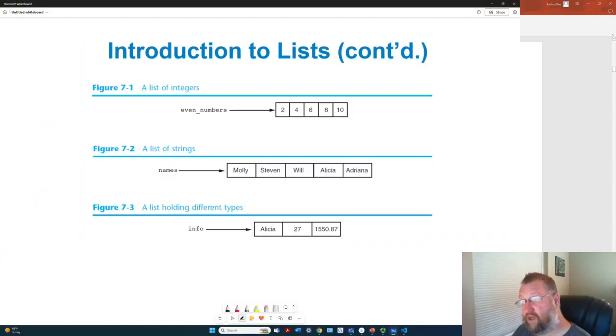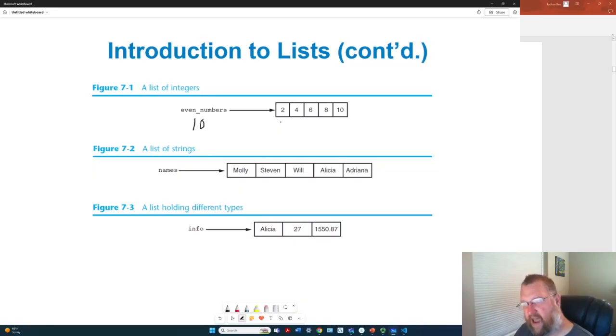So in a traditional array, and I'm talking about other programming languages here now, this would be referred to as a pointer or a reference that would point to a memory location, let's say that's located at address 10.